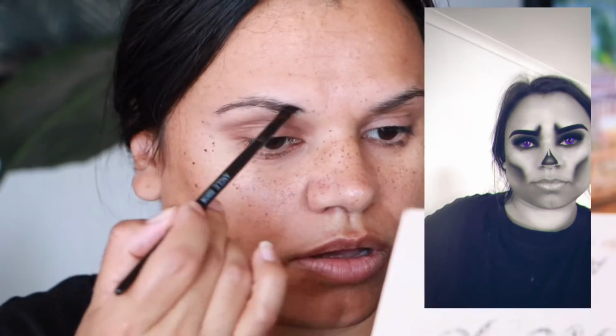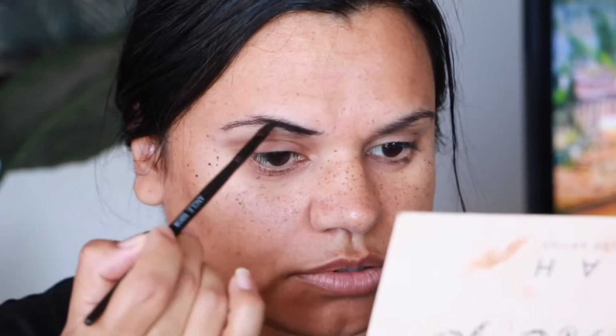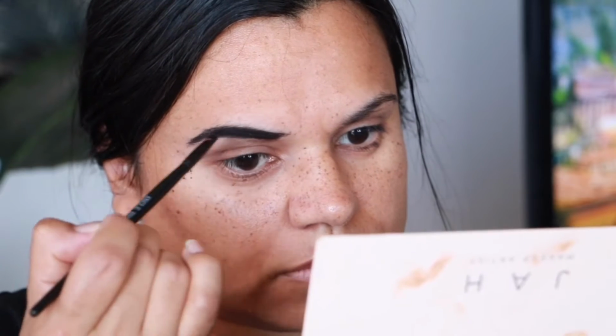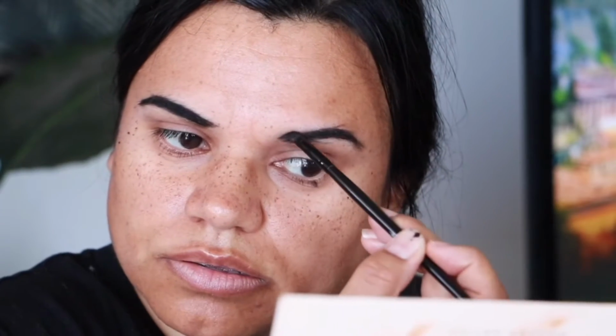To create this Snapchat filter inspired skull, start by filling the eyebrows in. I'm just using a gel liner here. You can use an eyebrow pencil or face paint or an eyebrow pen, up to you. So what I'm doing is just filling them in and maybe thickening them up a little bit and extending them from the inside just to make them look like they're closer together.